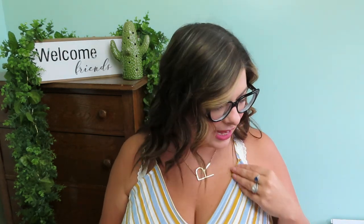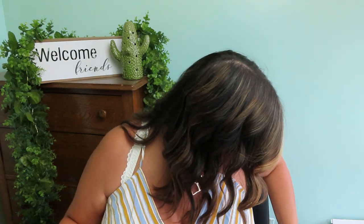So prices, the Mixed by 41 Hawthorne Max Surplice Top. So this, did it say? Actually, I don't know where the tag is. I didn't think it was by Mixed by 41 Hawthorne. I thought it was something else. Maybe I just never read it. Yeah, on the style note it says Mark and Spruce, but on this it says Mixed by 41 Hawthorne. So it could be either. MAC Surplice Top in yellow and it's size extra large, $38. So I think it's cute. I don't have anything like it.